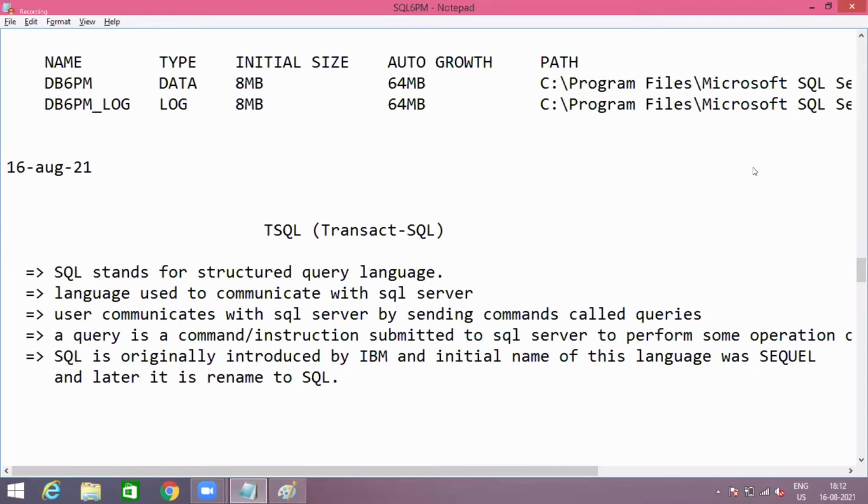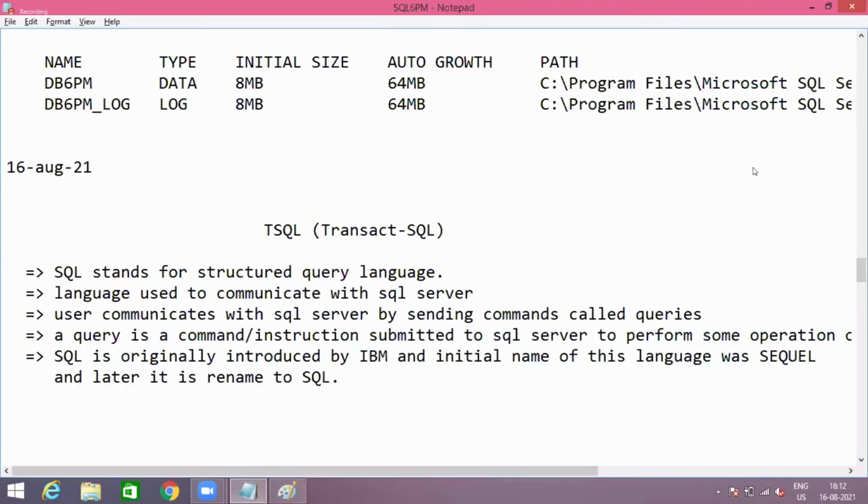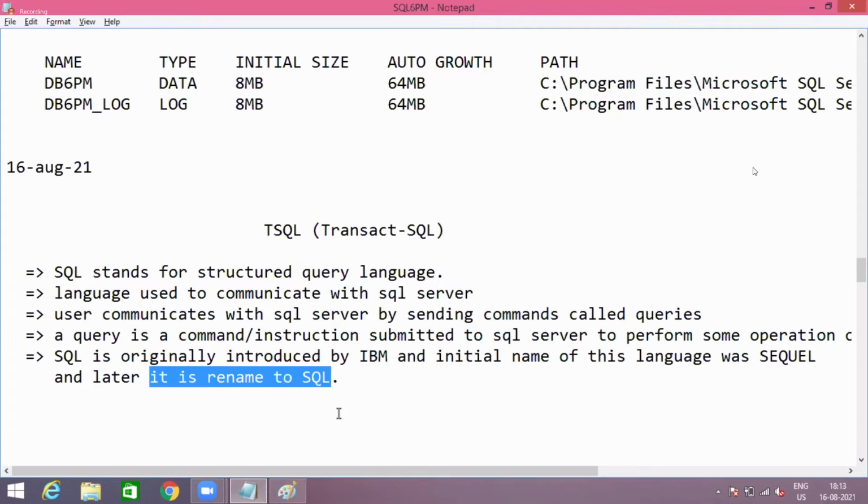But even though it was renamed, it should still be pronounced as SEQUEL only. You have to call it SEQUEL. So saying it letter by letter is not the correct pronunciation.